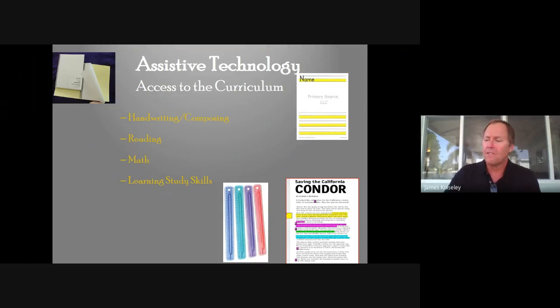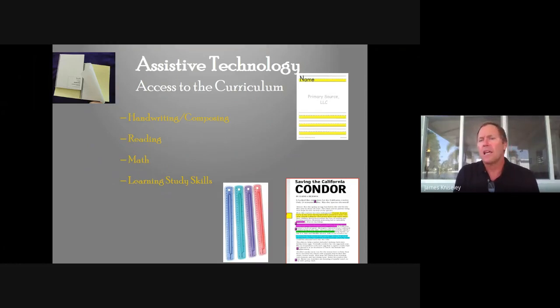In the upper left-hand corner of the screen, that's NCR paper. It basically makes a copy. So if a student takes great notes, you could offer supplemental grades or a little enrichment grades for them for taking the notes for someone else. They write the notes, they rip out one page, they hand it to the student on the way out of class, and that student who's not physically capable or really struggles with legibility can have a copy of the notes from that day.